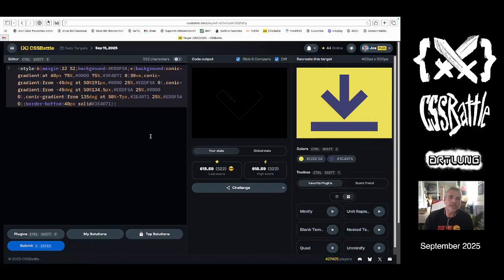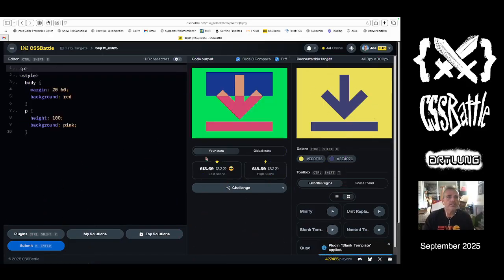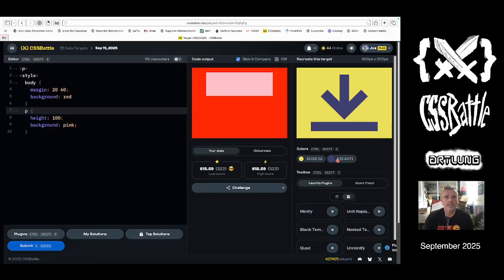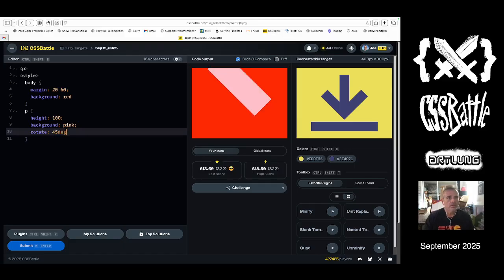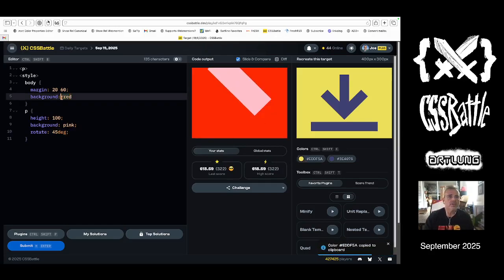So the other way, if I do a blank template and create single element. So what do I need to do there? I need to rotate something. Rotate 45 degrees, or maybe -4, and then do border. Oh, and I guess I should put some proper colors on this, right?